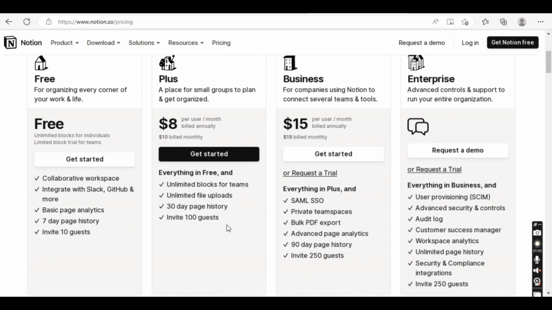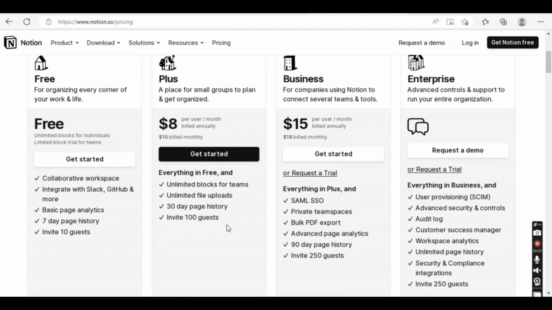So it's basically an expansion pack of the free plan. It offers everything that the free plan offers, but without any limitations. So if you have a small business, something that's not too large, but you do need more than the free plan offers, this is the plan for you.